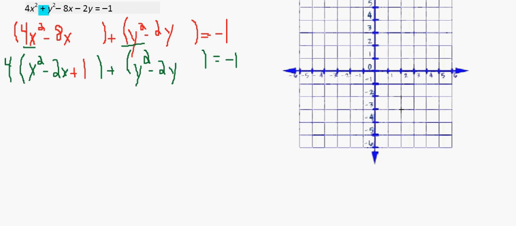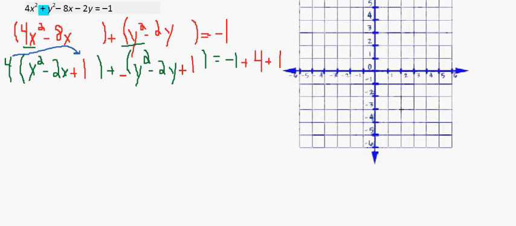But now here's where you have to be really careful. You have to picture redistributing this 4. If I redistributed that 4, that 1 is really not a 1. It's really a 4, 4 times 1. So you have to be careful. I didn't really change this side by 1. I changed it by 4. So I have to add a 4 to the other side. That's the only tricky part with these versus when we did the completing the square with the circles. Now for the y's, I also have to add a 1 to complete the square. And there's no number out front to multiply it by, so I simply add a 1 to the other side.